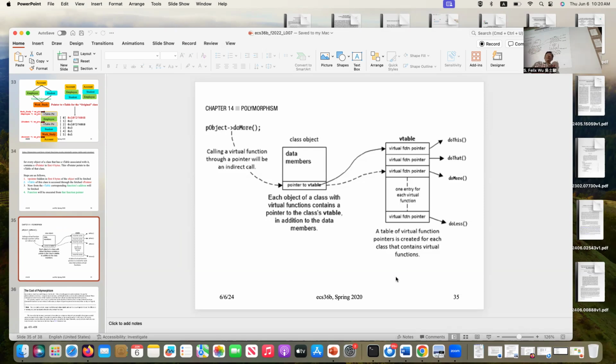So when you create an object as a robot, at the time you create the robot object, you actually set the pointer to the vTable of robot. So later, when you cast the robot object into thing or person or core, it doesn't matter. Your vTable pointer is still pointing to that robot class.